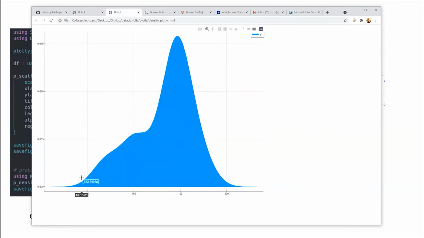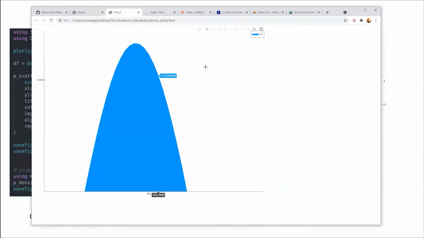This is another example. This is a probability density plot of a certain distribution, and this is the area under the curve. The summation is going to be 1. So this is probability 1, if all random numbers are combined. Again, you can zoom in on your data and move across. You can use your mouse to inspect your data points and see the values. If you need this kind of functionality, plotly.js could be a good option. You basically don't do anything. You just install the package, add this one line, and then you are there.